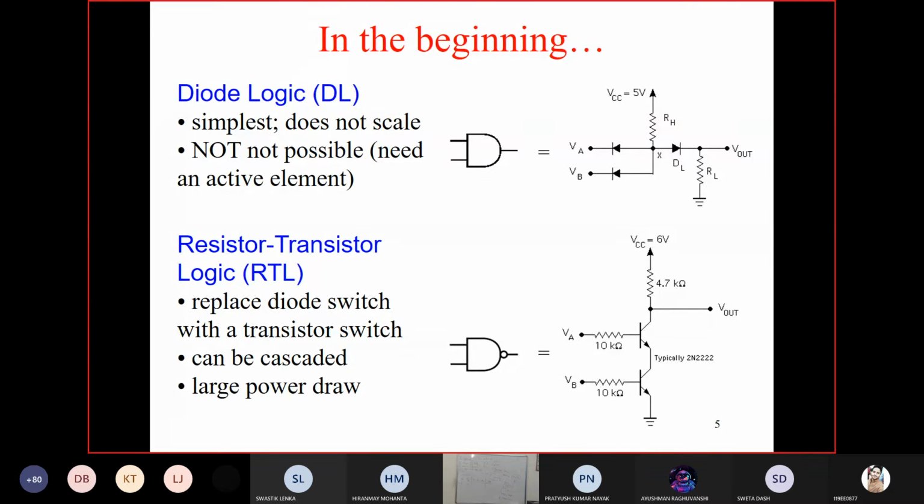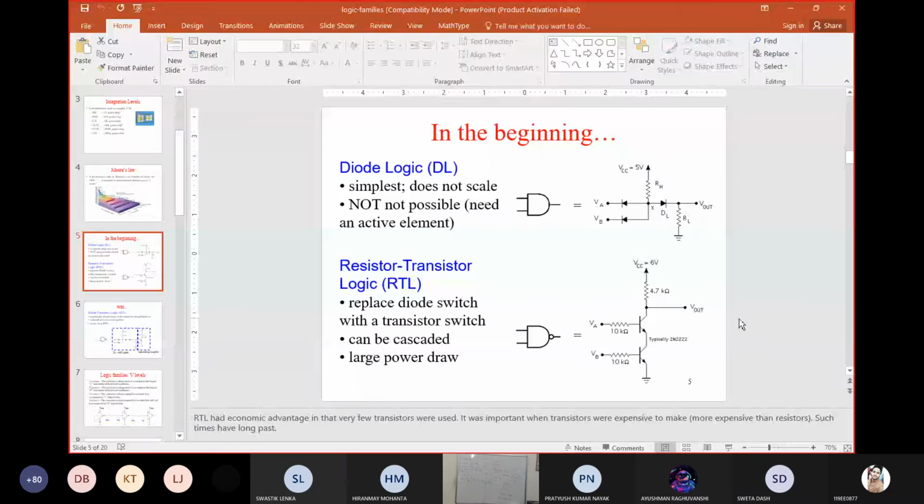Just tell me first, I0, what is the output? Is it working? Yes, it is working, isn't it? Because the 5 volts will be going through this. Yeah, are you guys there or not? I have no idea, you guys are so poor in this. Yes, ma'am. So, you guys are there, but nothing you are doing.